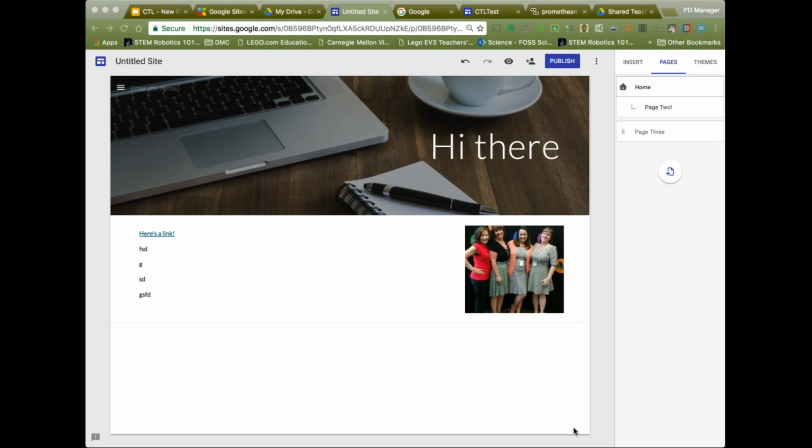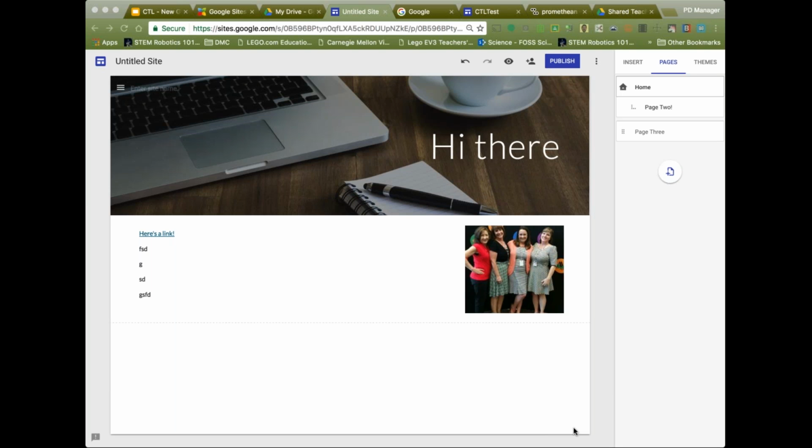Speaking of the old sites, I should mention, I'm dredging this up out of my memory: if you have sites in the old classic Sites, it's going to be available throughout 2017. It's not going away. But it would be nice to get on the boat for this new one, because in 2018 they're going to release a transition plan and they're going to turn off the old Sites in 2018. So you have the rest of the year to get familiar with the new one and for them to put back the stuff they took out, which they need to put back some of it.